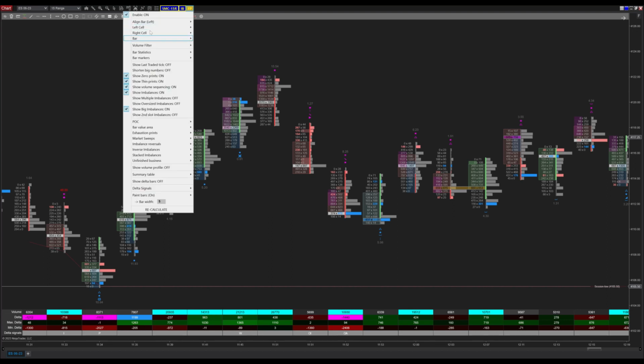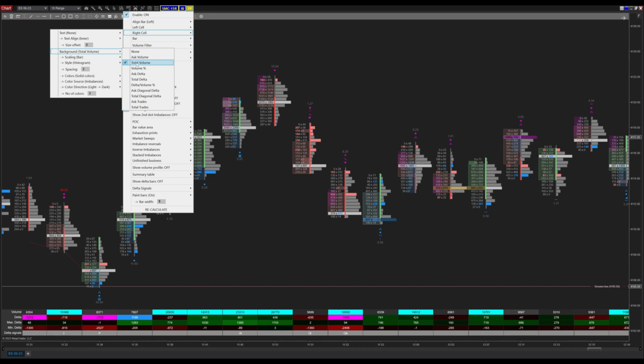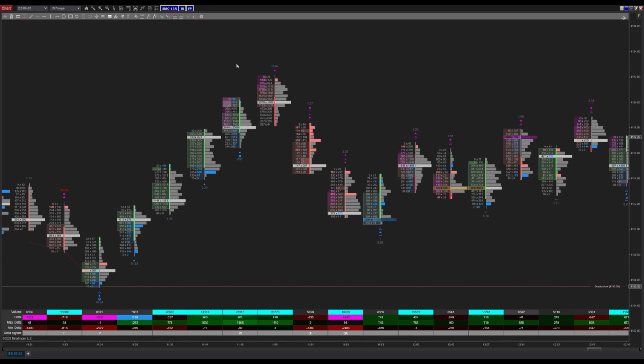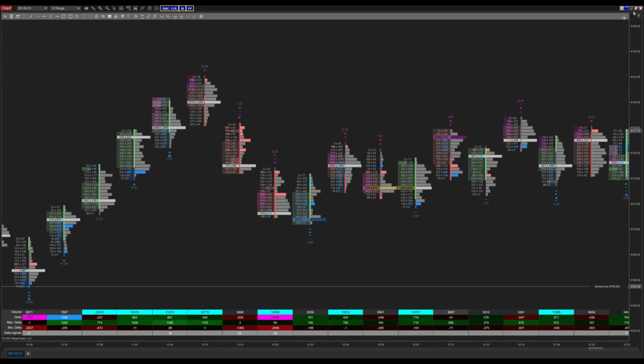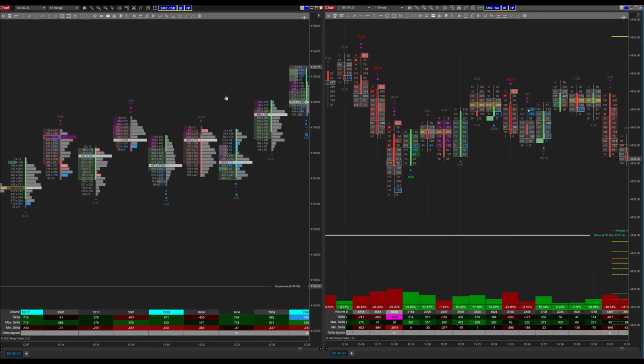Well, let's go back and we'll finish where we left it, which was at total volume. Nothing in the background here. Bid ask on the left, candle in the center, and then a profile on the right. Lots of choices for you. That was my goal here, just to show you. They're pretty radically different here, but this is just a matter of what you prefer.